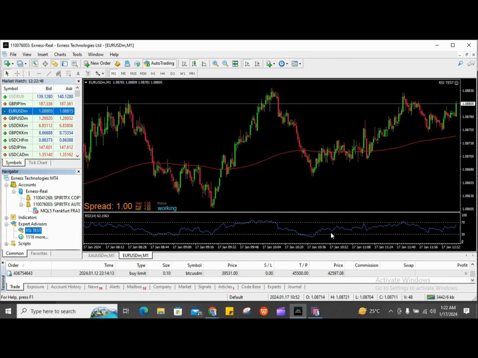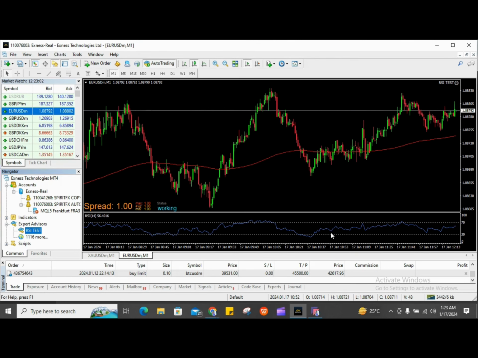Whether you are at work, or somewhere doing one or two things, you're not paying attention, as long as your system is on, connected to the internet, your bot is working and you have money in your trading account, it will just be doing it for you by itself. So this is the beauty of trading with EA, with AI, anyhow you want to put it, with robots. It does it for you automatically. It makes your strategy automated, gives your strategy an automated ability. Yes, that's the right word.